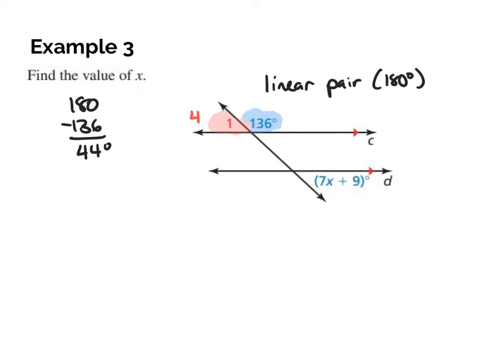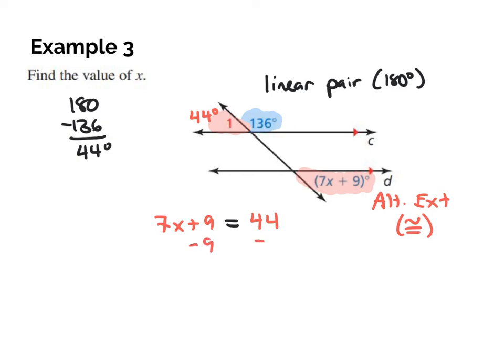So right away I can figure out what that angle is by using some stuff we talked about in our previous chapter. Okay, now how does angle 1 relate to the angle that's shown? And we're trying again to solve for x. You should hopefully recognize that those are alternate exterior angles, and alternate exterior angles are going to be congruent. Now, how do we take that idea of congruent and set it up in a mathematical equation? Congruent literally means equals. So that means that 7x plus 9 is going to equal 44 degrees. Those two angles are going to be the same in measure. So I set up that equation and then solve for x.